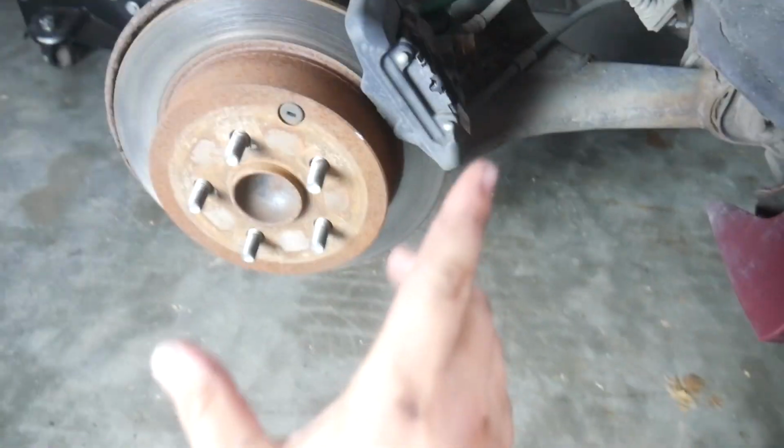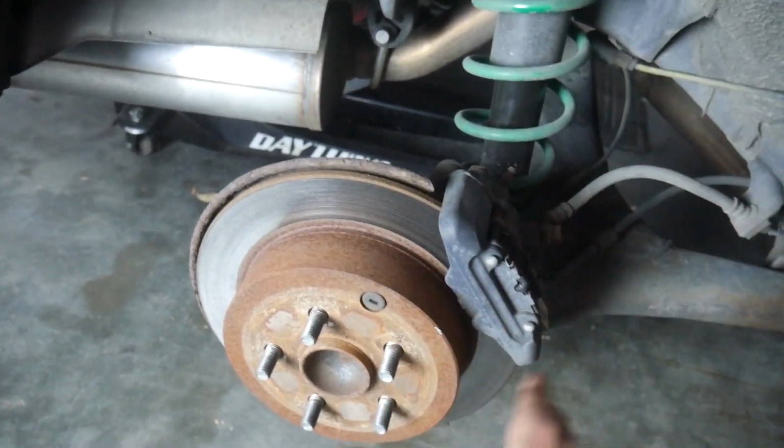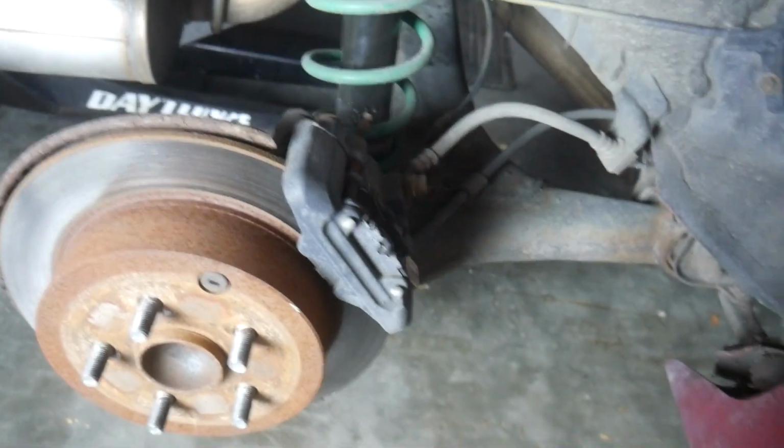So what I'm going to do here is actually work with the rotors and pads and stuff first and get to this last. And I think that's what I should have done on the front as well. That way I would have lost less brake fluid.